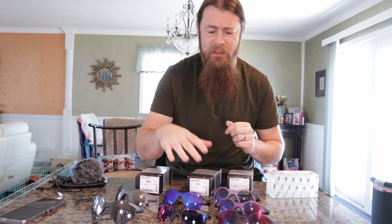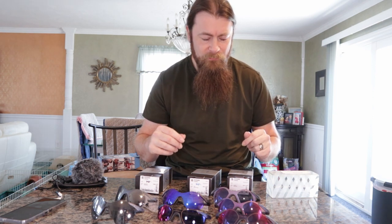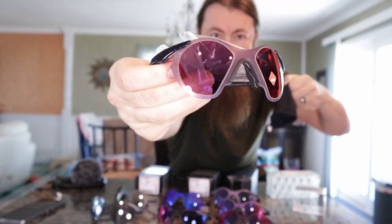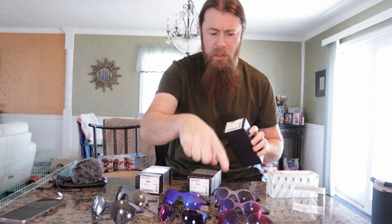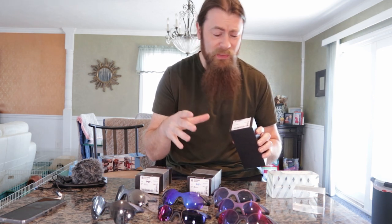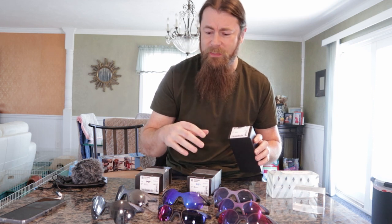Now, some of the copies that I have from the original ones aren't going to match the re-releases 100%, but I grabbed the ones that were sort of close. So let's take a look at the first one, the Planet X Prism Road. Based on a couple other re-releases and collector's editions that came out in the past few years, it seems like Cobalt, which was the original frame that had kind of the bluish tint to it, is now being called Planet X. But back in the day, we actually had two different ones.